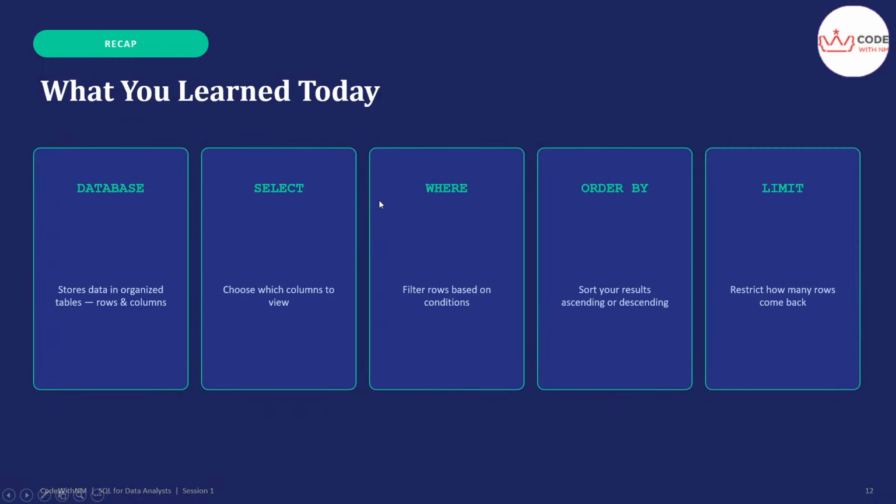Okay, so now let's do a quick recap of what we have learned today. So we have learned database, how to create DB, how to select that DB. Then we have created our table, rows and columns. Understood? And with the help of select, we choose columns. For all the columns, use star. For selective columns, use column names. Then we have seen the filters, where, and filters is nothing but the conditions. And then we saw order by, which is nothing but sort result. And the last thing we have seen, the limit, which is nothing but restrict the row count.